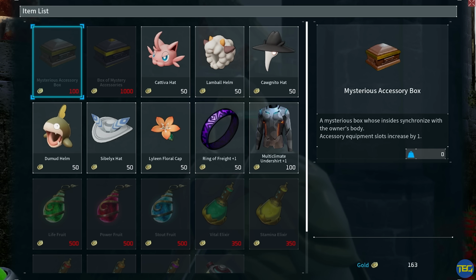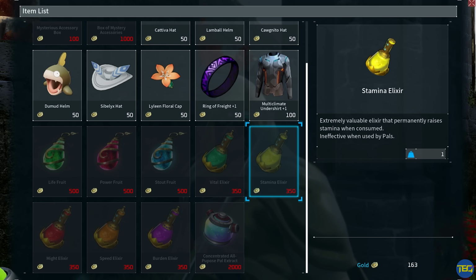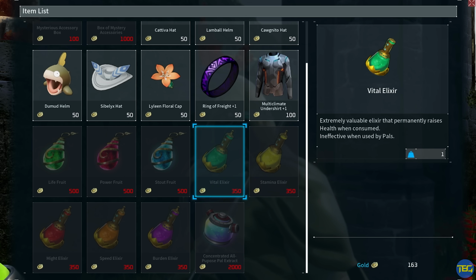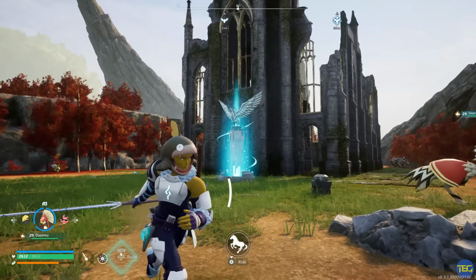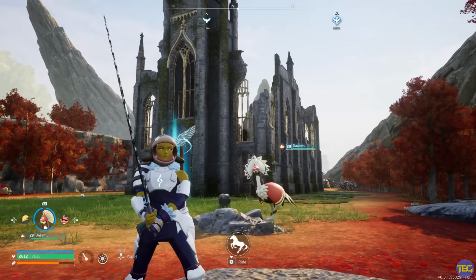This includes items that will increase your accessory slots by 1, potions that can permanently increase your stats like stamina, health and attack, the concentrated all-purpose pal extract, which will increase the pal's rank by 1, which is super powerful, but 2,000 is a lot of coins to acquire, or you can even buy yourself a fancy new hat.